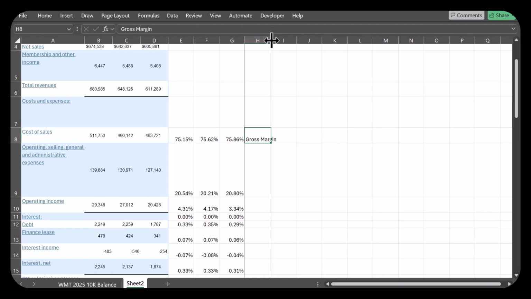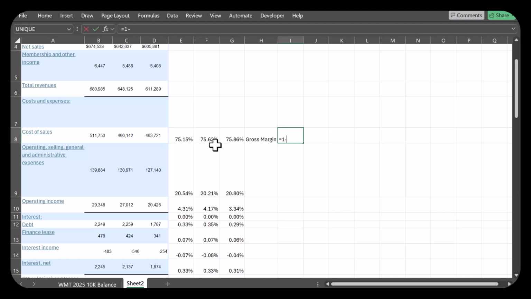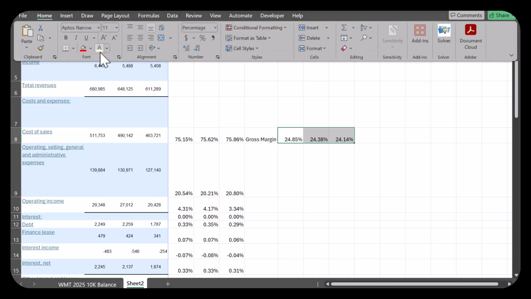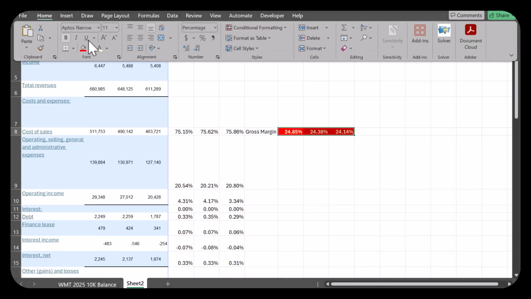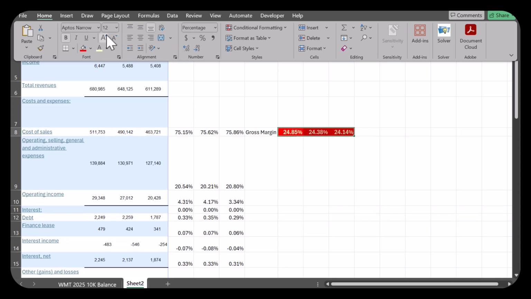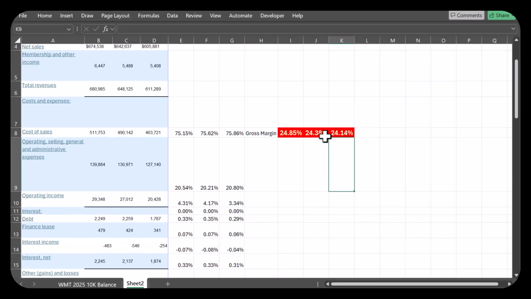It's an important number we look at. One minus the cost of sale percentage. Okay. So it looks like before worrying about other costs, Walmart keeps about a quarter of every dollar of sales they make to you.